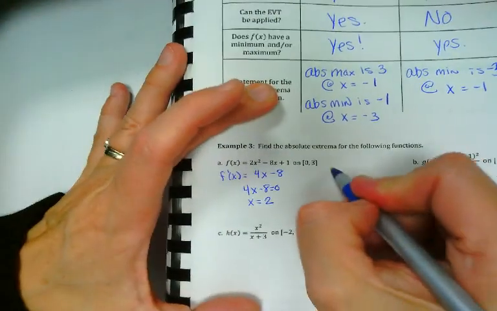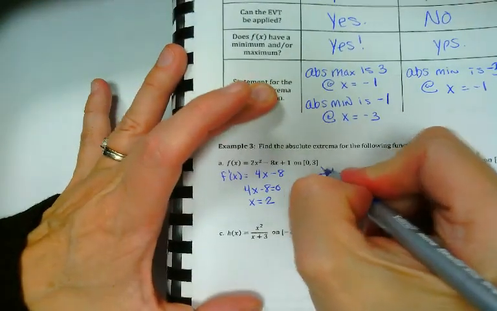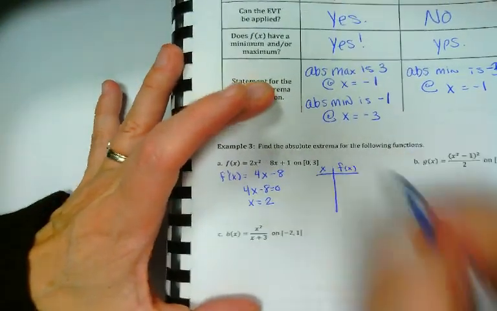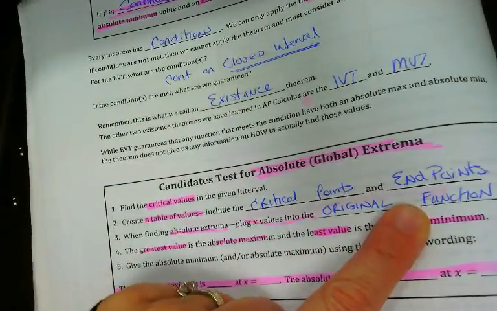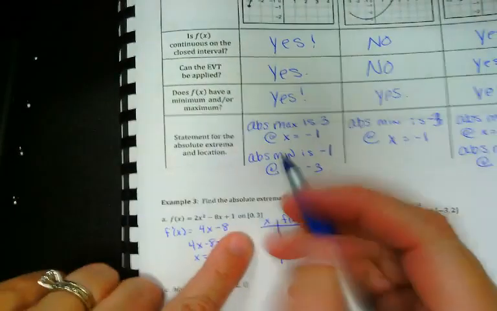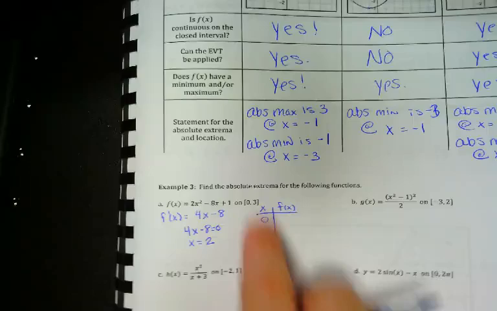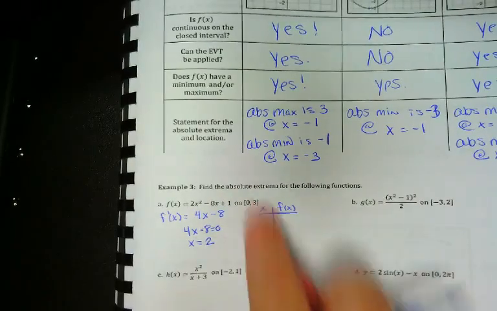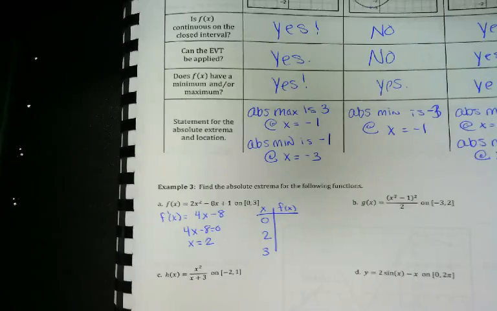Okay, so here's the table of values. We are literally making an x and y table, so this is x and f of x. I'm just going to flip back for a second. It says you're going to put critical points and endpoints. So I'm going to start with the endpoints. I have to go from 0 to 3, and then I'm only going to put the critical points that fall between there. If I had a number that doesn't fall in there, we're throwing it away. So 2 falls between there, we're going to use it.